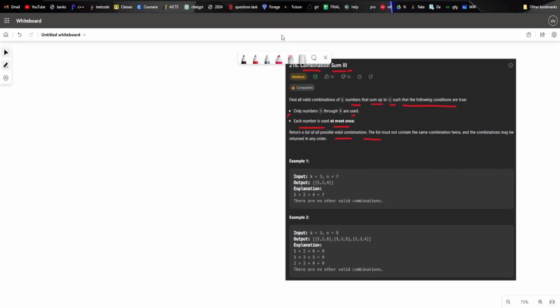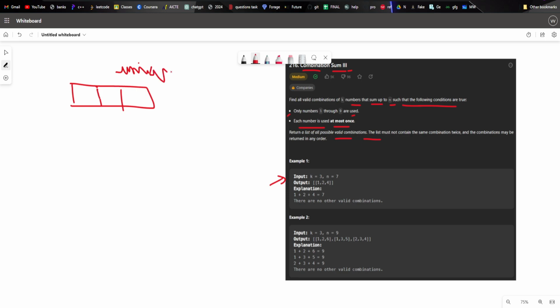Here k should be 3, so we can only fill 3 values, and these 3 values should always be unique.